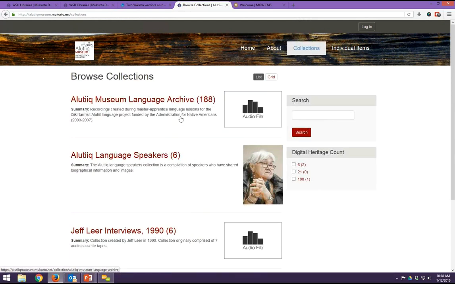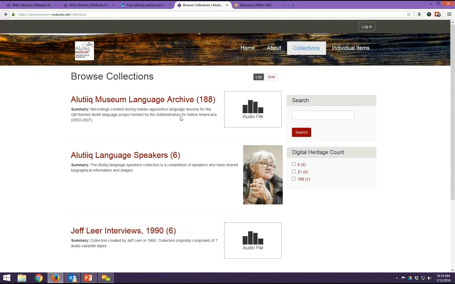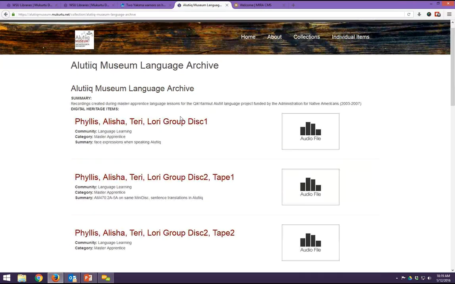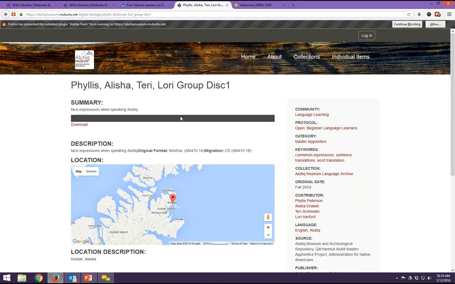Let's see what else we have on their site. Right. In this case, they've used collections, which is another feature, so you can group items from multiple communities in different orderings and curate them within a collection if you want to. This first one here is the bulk of their archive, so we have 188 audio recordings. So pop into it.